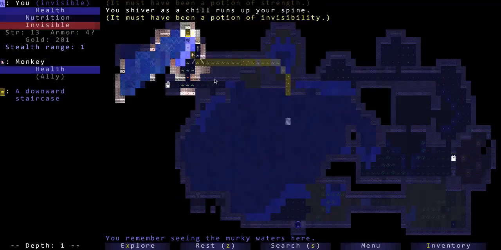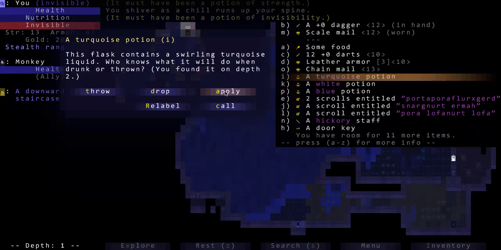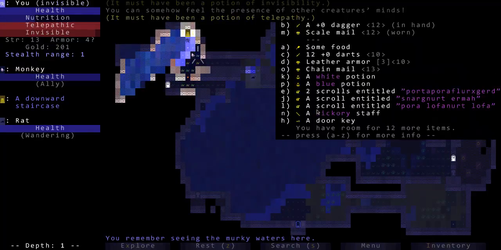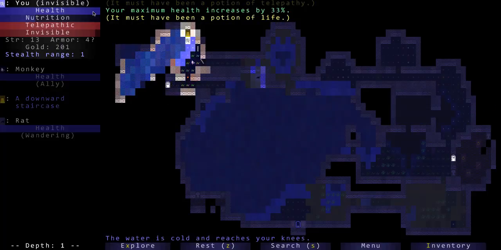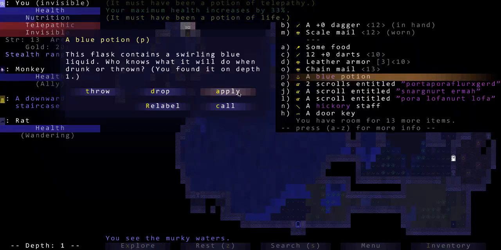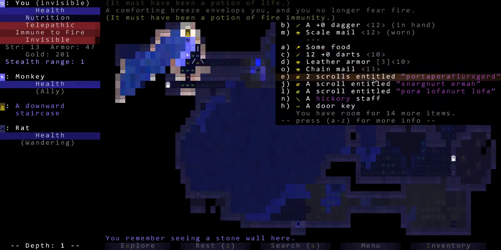What's a cyan potion do? That's invisibility. It's good to know, I guess. Turquoise is telepathy. I don't know other creatures in this level. White potion is life. Well, it would be nice to save that, but how could I have known? Well, scroll of identify, I guess. A blue potion is fire immunity, which is going to be good to know later, I guess.